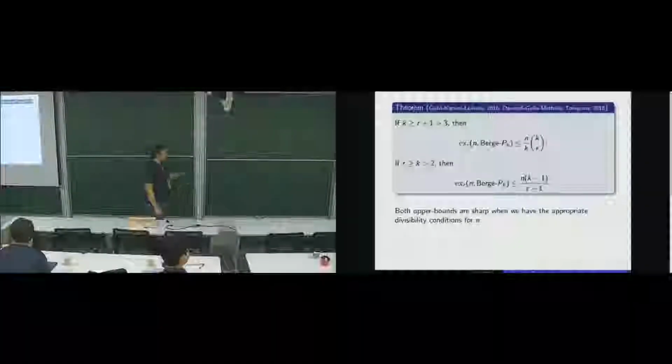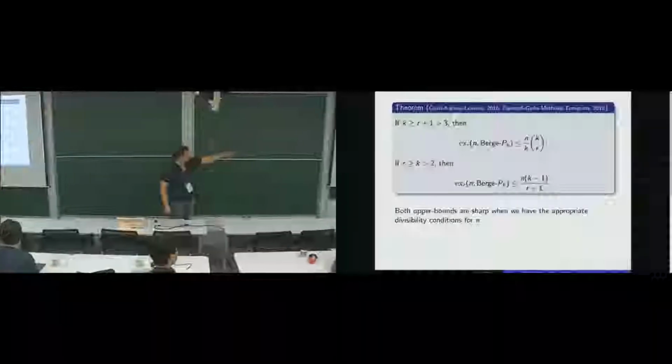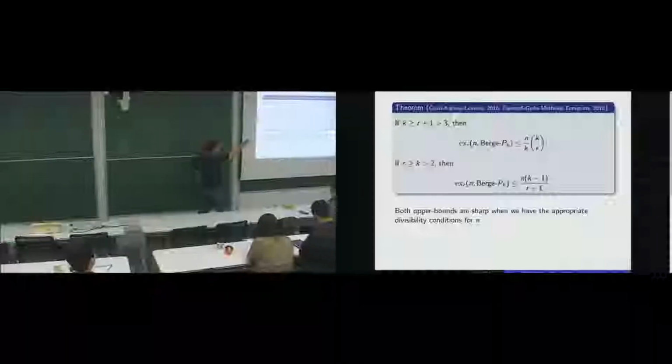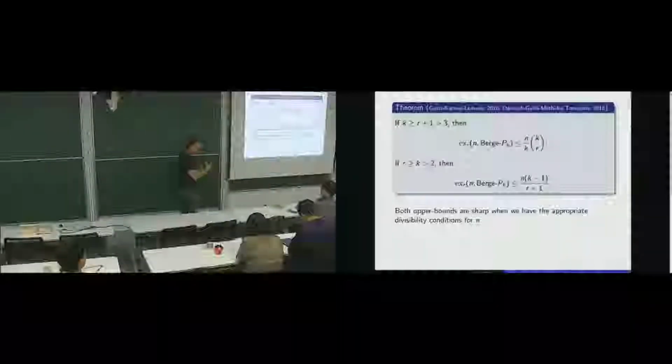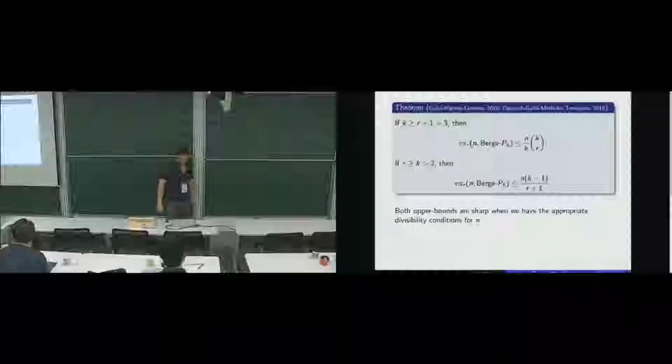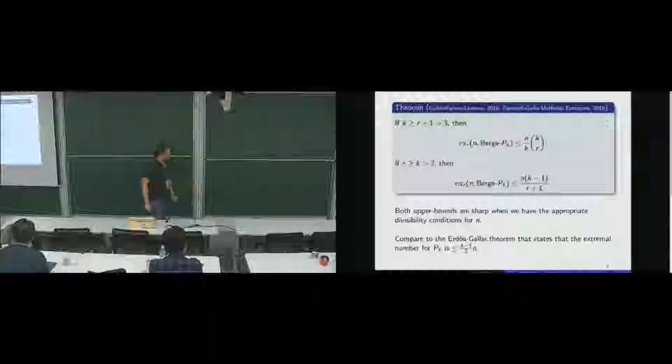If n satisfies the appropriate divisibility conditions, basically if those quantities give you an integer, there's a corresponding construction with the same number of hyperedges. In fact, if you look at what's written here, n over k, k choose r, and so on, it's highly suggestive of what that construction is. So if you're bored now already, try and figure out the constructions there. They're not hard, but they're of some interest there. Okay. So like I said, this is basically Erdős-Gallai for Berge paths.